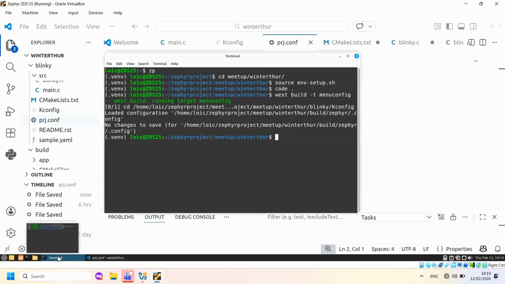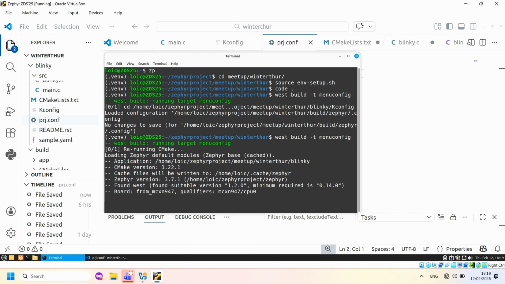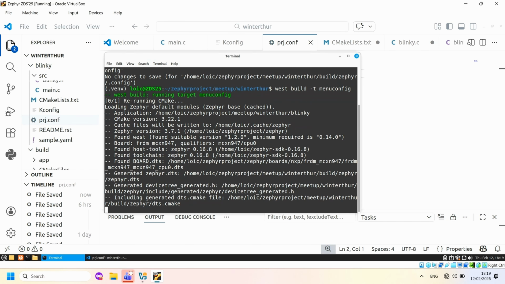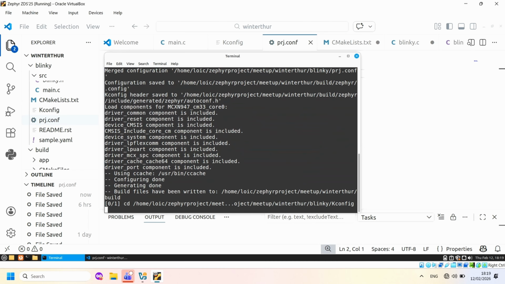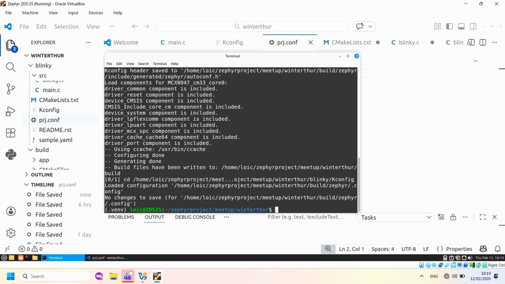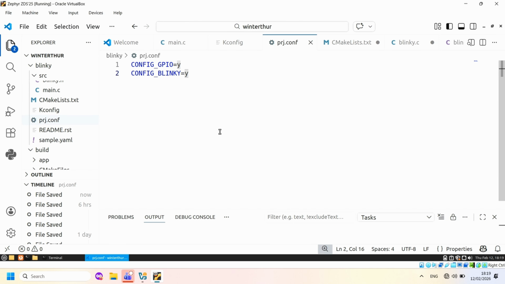And if I rebuild, now the option will be available. So now we have the option and we see that the blink frequency is set here to 10, so 1 Hertz. All right. So now the question is, okay, that's good. We have this configuration we can do with Kconfig.